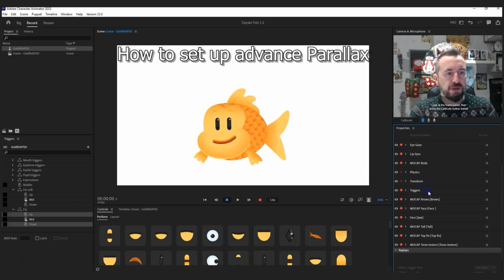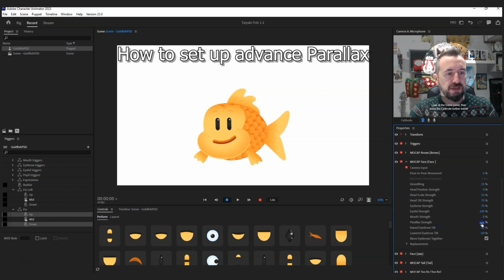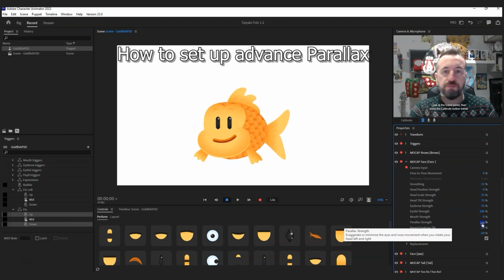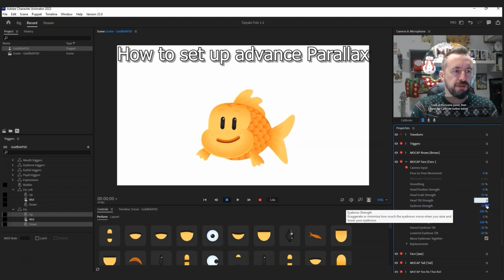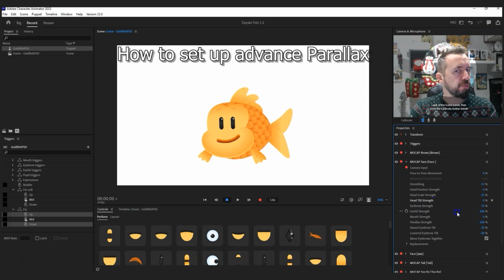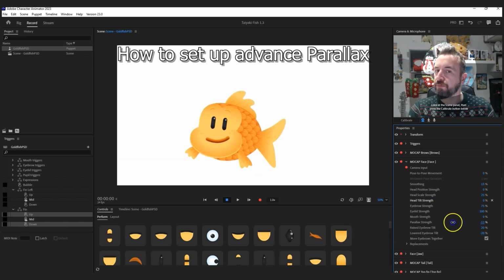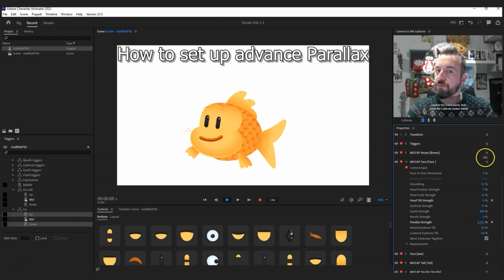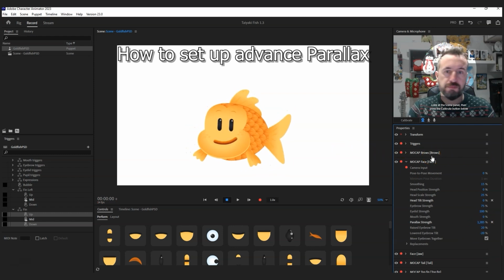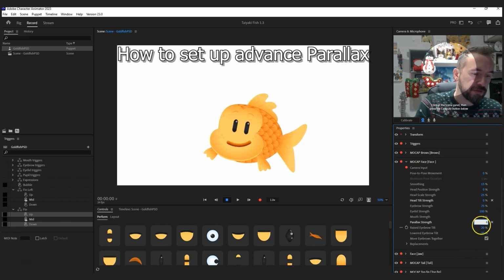Right, now let's go straight for the main face. Parallax strength. We got tilt on there, which I don't want, not at the moment anyway. I just want the kind of left and right. Them freckles need to... that's a bit too much, but let's just turn that to 800.